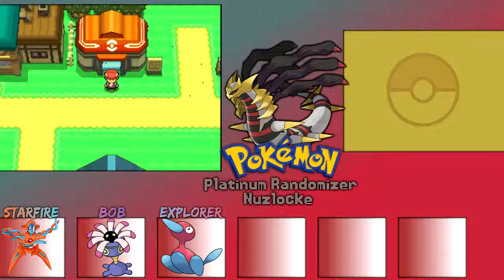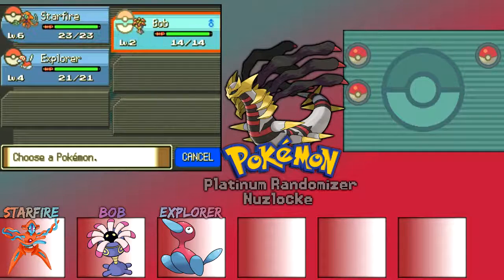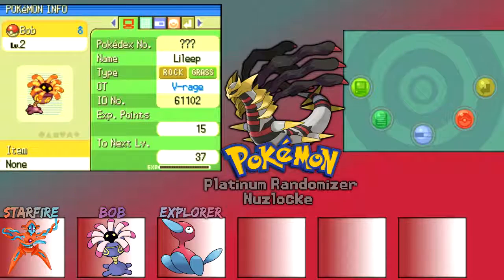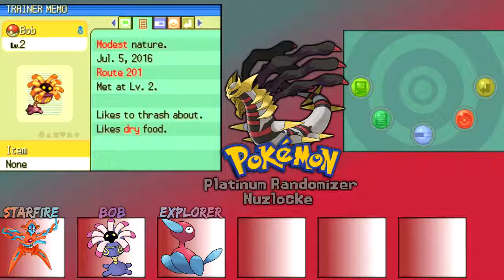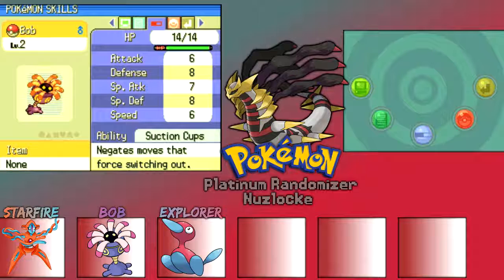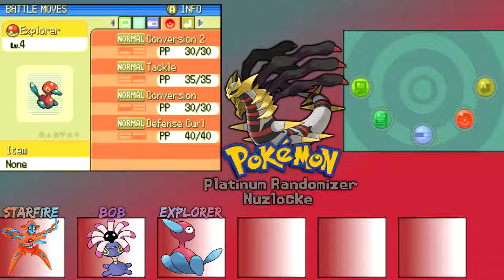So last time, if you did not see the third episode, we did in fact get 2 encounters in the wild. And so I'll quickly recap who we caught. So of course we do have our starter, Deoxys. But then we also caught Lilip, which was our first ever Pokemon we caught in this Let's Play. Lilip, aka Bob the Lilip, who is a modest nature Lilip, which is kind of pretty bad, I'd say, in my opinion. And of course, it has suction cups, which negates moves that force switching out, and it knows astonish and constrict. And also, we have Explorer, which was the second encounter in Lake Verity, who is our Porygon 2, and he's a serious nature, so basically he's neutral nature, and has conversion 2, tackle, conversion, and defense curl.